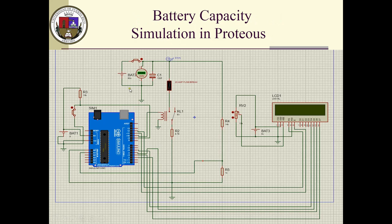And this is the simulation of the code. I'm doing the simulation in Proteus. There's no chemical battery that I can put in Proteus, but I can use a capacitor, and you can charge the capacitor to any voltage that you want. By closing this and opening it later on, then closing this, we let the Arduino know that we are ready to discharge the capacitor.